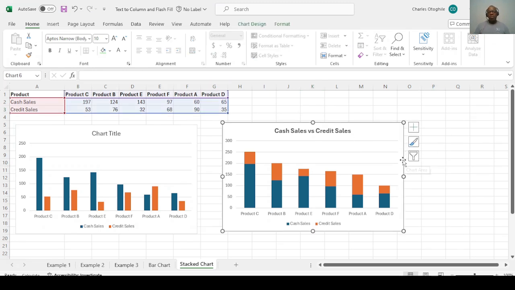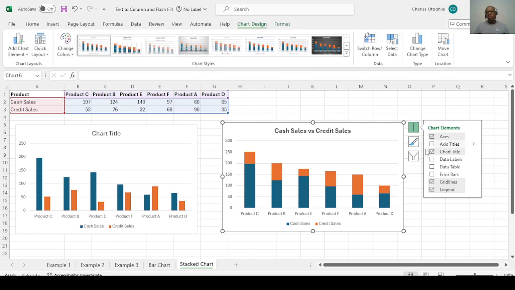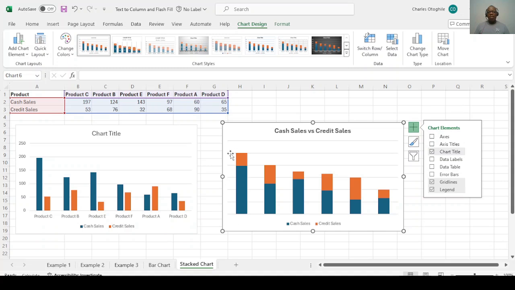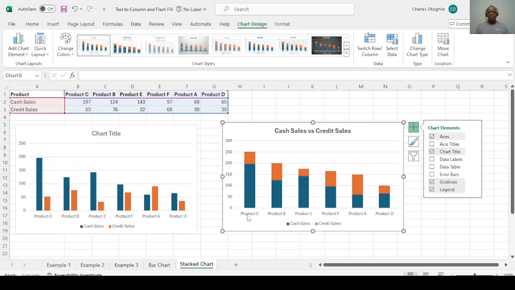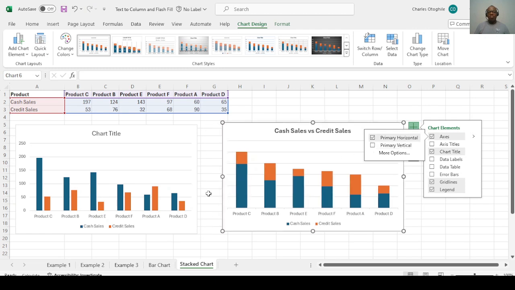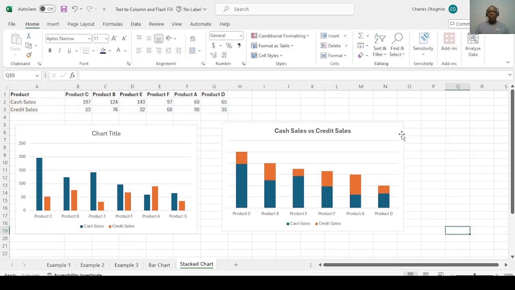Now, there are other things we might want to do here. For example, we might want to add or remove some of our chart elements. So let's go here. Last time we used here, so let's use this other one. For this one, I might not be interested in the axis. So you can see that everything is out there. I'm interested in the horizontal axis. That's fine. But the primary axis, I just don't want it because I want to get the values inside here. And so that's for that one.